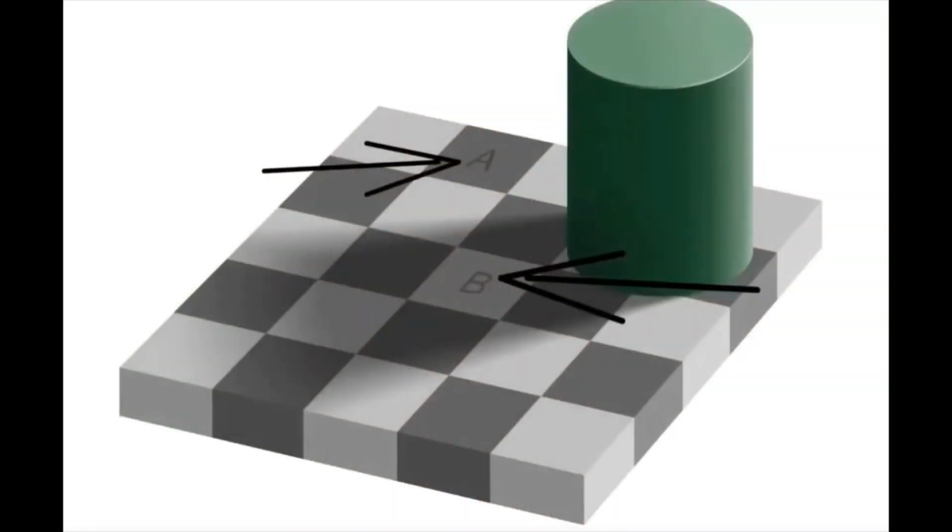Now, let's move on to our second illusion. This mind-blowing optical illusion is called the checker square illusion. The illusion is comprised of a checkerboard with squares that appear to be different shades. The illusion asks you to focus on the shades of the two squares that are marked with the letters, then asks you to decide which square is darker.